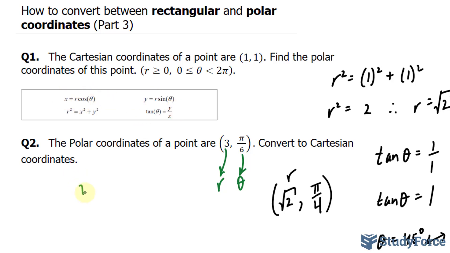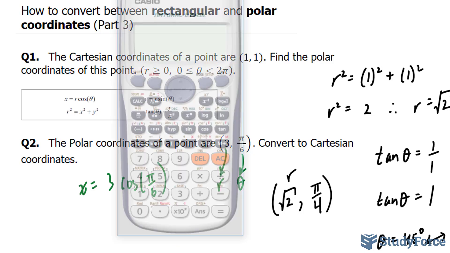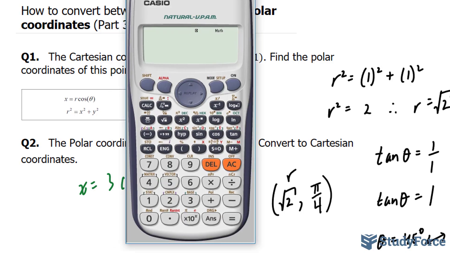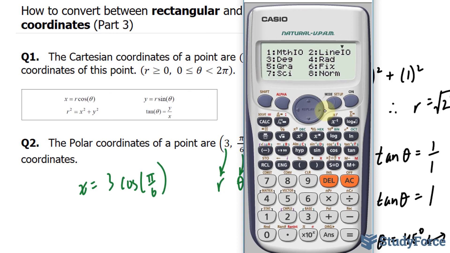Starting with my x, x is equal to r, which is 3 times cosine at pi over 6. Let's go ahead and use our calculator. Make sure that your calculator is in radians. Mine is in degrees right now. So I can switch that quite easily. Just like that.